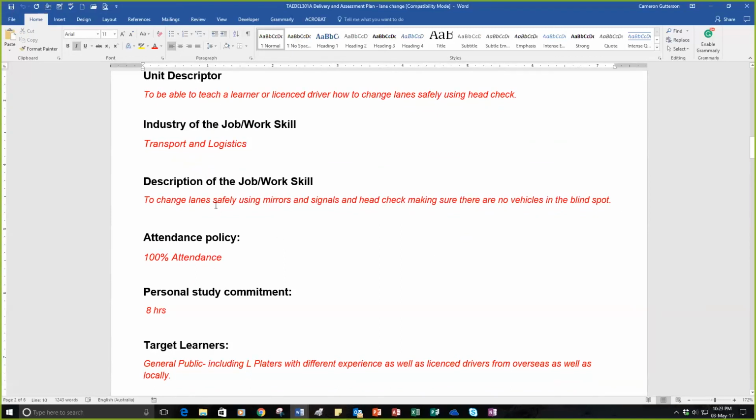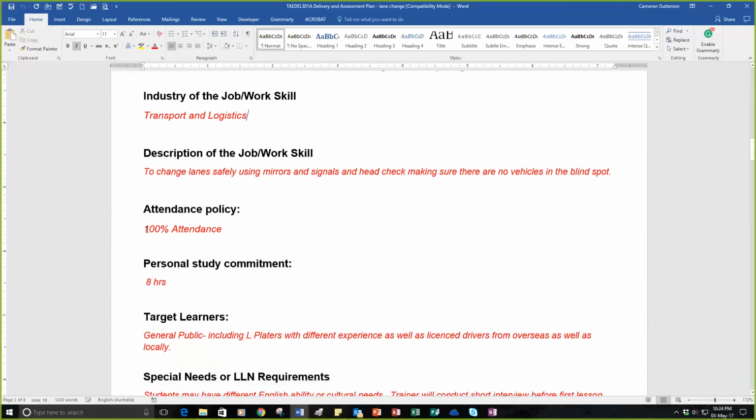Now, as good as these examples are, so to speak, they're deliberately not perfect. We've allowed this to be something that you can use and understand what's required of you, but by no means are these perfect answers. If I was writing this, I would be putting everything in that I think it takes to change lanes safely. So I'd have stuff in here about not just looking and checking, but making a safe judgment on when it's safe to change lanes, and a whole lot more involved. I would really look at everything it takes to change lanes safely. This is not a bad little effort of explaining it, but there certainly could be more detail.